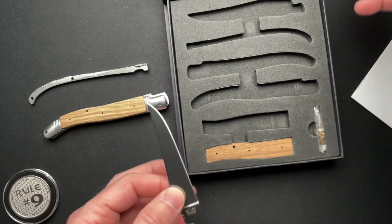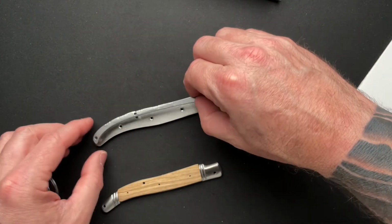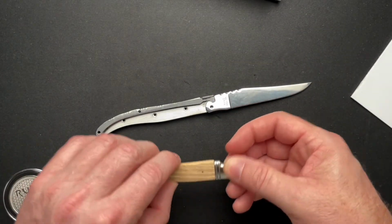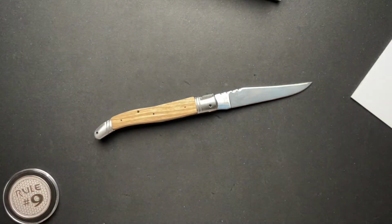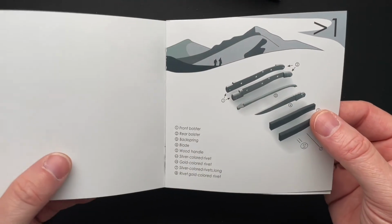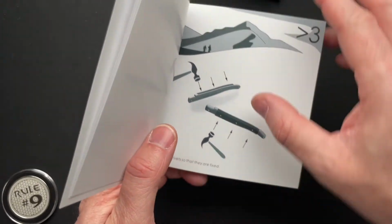4-inch stainless steel blade that is going to look something like this. So it is a lock back. I don't know. I think this is totally cool. So you could build yourself a $13 knife. And it gives you all the instructions. It's step by step. It's IKEA-ish. Hey, here's all your parts. Step 1, step 2. But it's better than IKEA because there's actually words also.